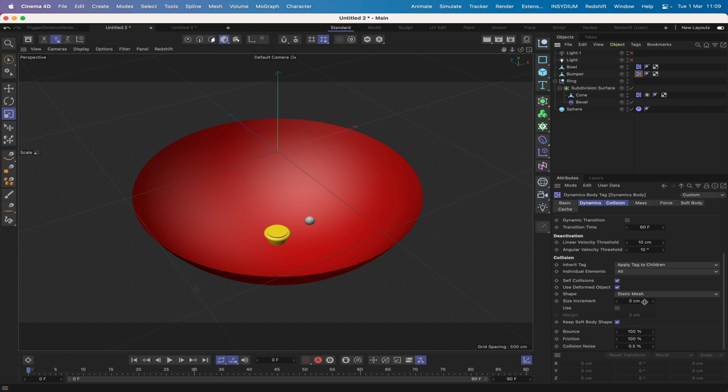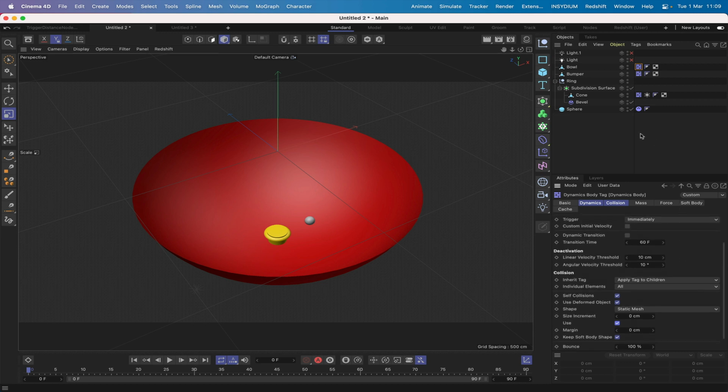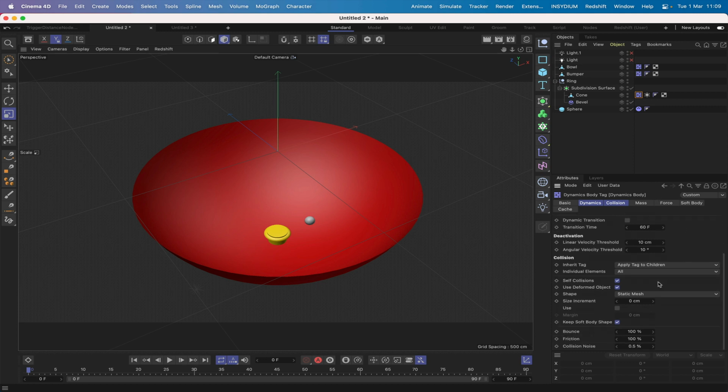The bumper, yep, you can leave that as it is. Not a problem again. That will be perfectly good. Again, we can say use margin, and I'll also go back into my bowl and check use margin. That's fine. That's all looking good. And that will work out pretty much okay. Finally, this ring here, what we can say in here, static mesh again, of course, use margin. And again, I don't want 100% friction really. Bounce we can probably leave at that, but the friction we can take down maybe to 50% as a starting point. So that's the dynamics.